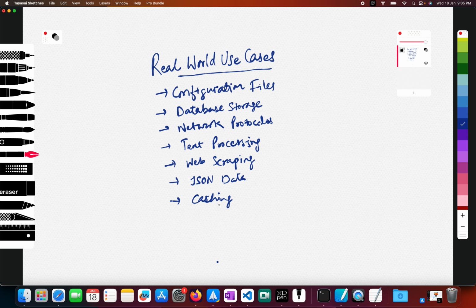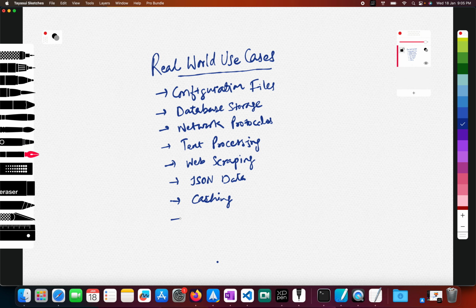We do it once, store it in a cache, and then quickly retrieve it for future use. That's where caching helps us, and dictionaries are a very good data structure to store that.